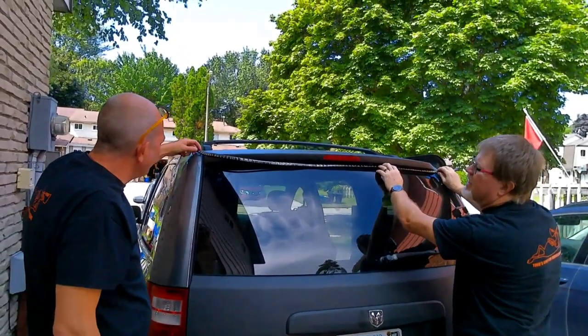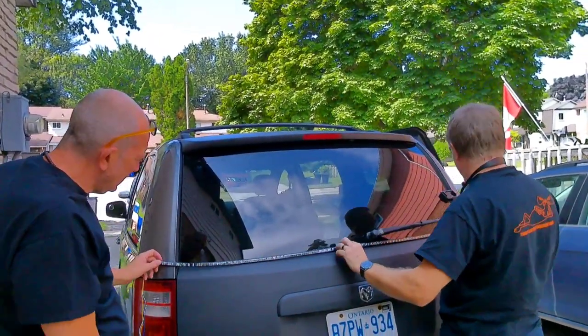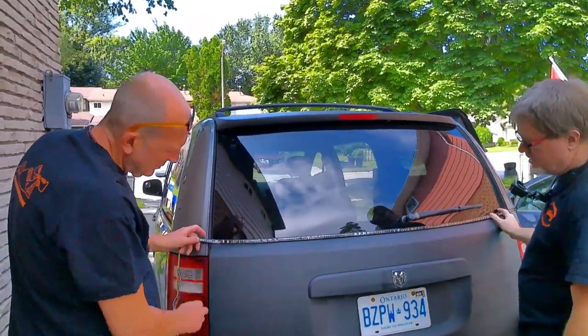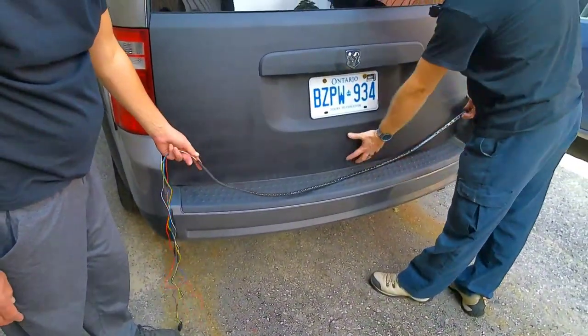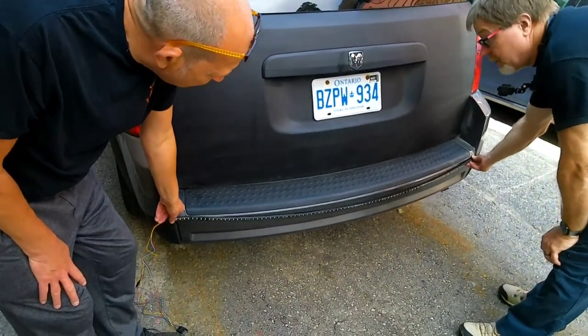It's not long enough for the glass. Yeah, it's too long for me to get across. It's too long. I mean, down here, you're not. Yeah, way overhanging. So I guess down there would be the best. This would be the worst place. For one, it's too long, and two, as you say, that's where all your snow gets. So if you were to put it down here, that's probably your best bet.